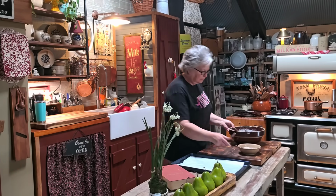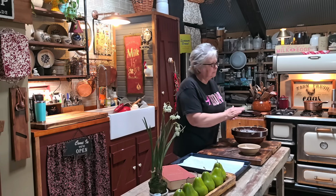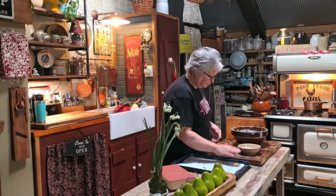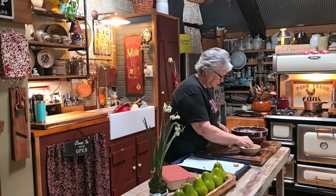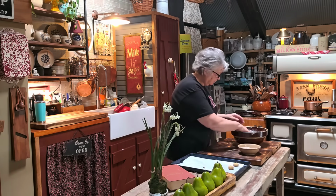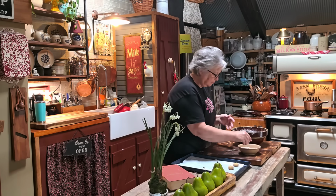The best way to do these cookies is, after you get them mixed up, to put them in the refrigerator for a little while. So I stuck them in there for about 30 minutes. And I'm just going to roll them in little balls, and then I'm rolling them in just a little bit of cinnamon and sugar. Now that's just optional. You don't have to do that because it did make them pretty sweet, but they were still very good. In fact, there's not one cookie left. We ate them all. Mr. Brown ate the last ones this morning with his coffee.